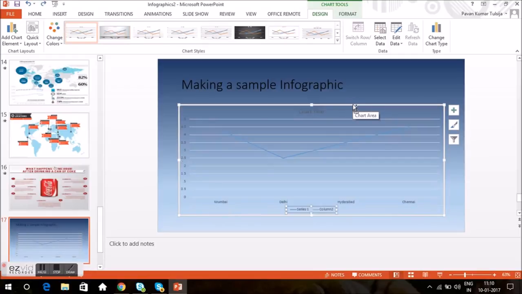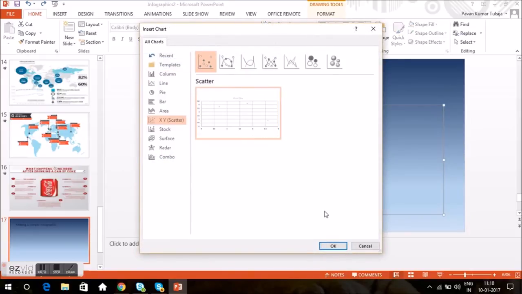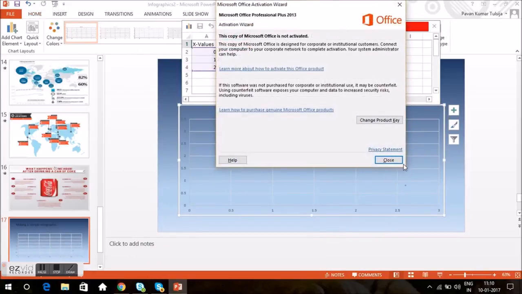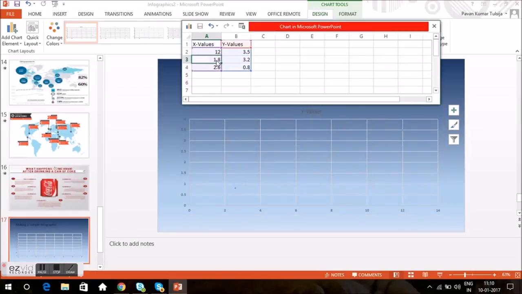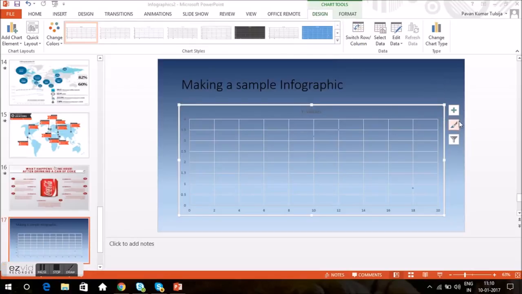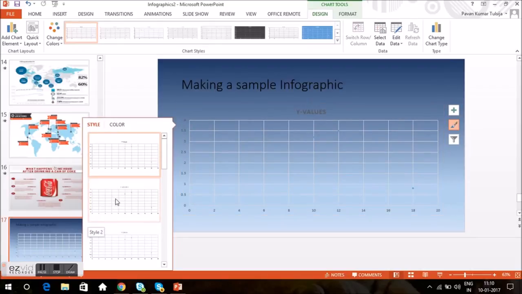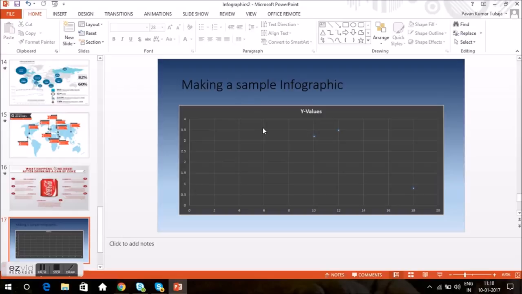Now to give you a gist of what other kind of infographics we have, let me illustrate another one. I draw an XY curve over here, and there comes the data which we always get. You can put one indicator on the x-axis and the other on the y-axis and tabulate whatever values you want. You can see that the chart changes dynamically based on the values you enter here. This can be used for a mathematical purpose also. Most of the time, all the equations, but don't let me take you back to those 10th and 12th standard days. There you see, you can put any indicator on those axes and just present them beautifully in this way.